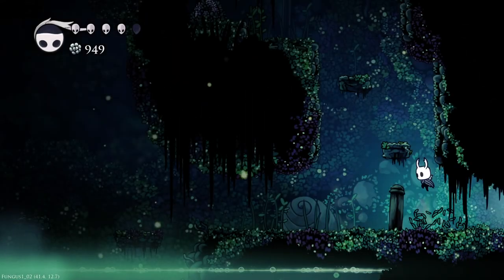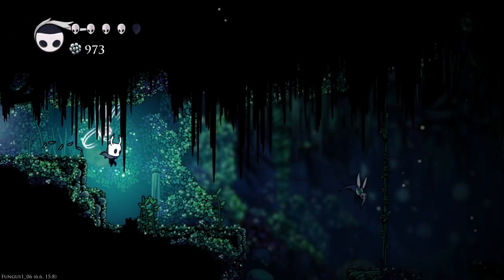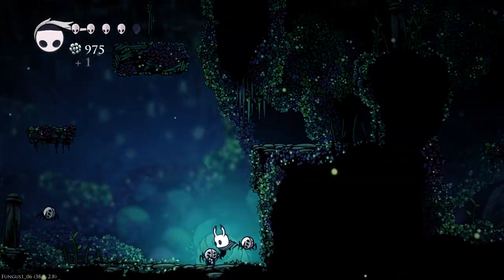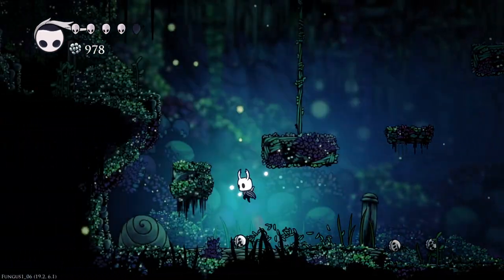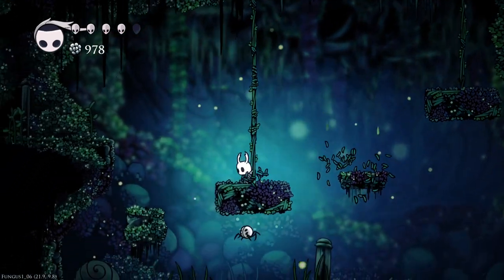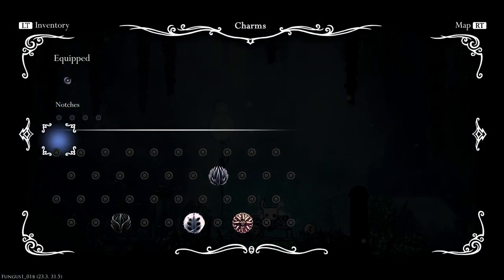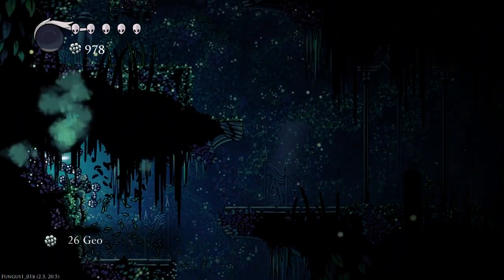Oh, I probably should still care about that Geo Rock, huh? This one had 26 Geo in it. I can't cut these. We've been over this. I don't have Cyclone Slash, do I? I think I only have Dash Slash with no Dash. Alright, so I can't actually get what's over there. Yeah, take off the Weaversong. And quick slash downward. There's Geo here.